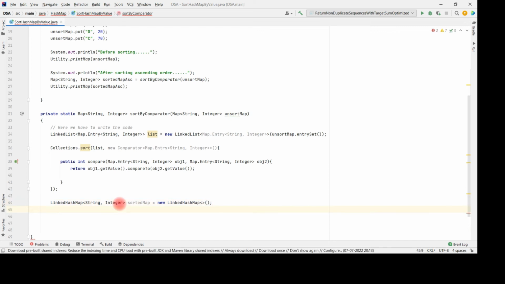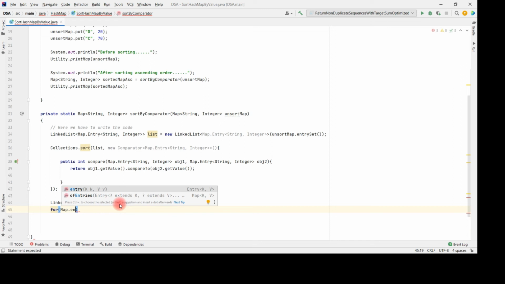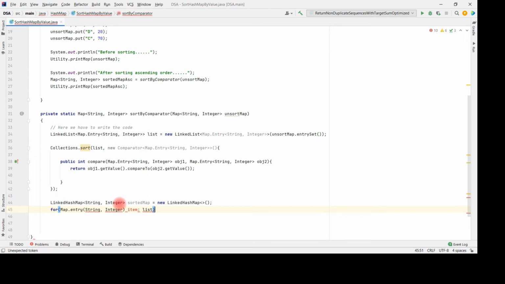Okay, and then use this for loop, map dot entry, string comma integer. You can take this item and then use this list. Okay, so here you have this list. Let me see entry.